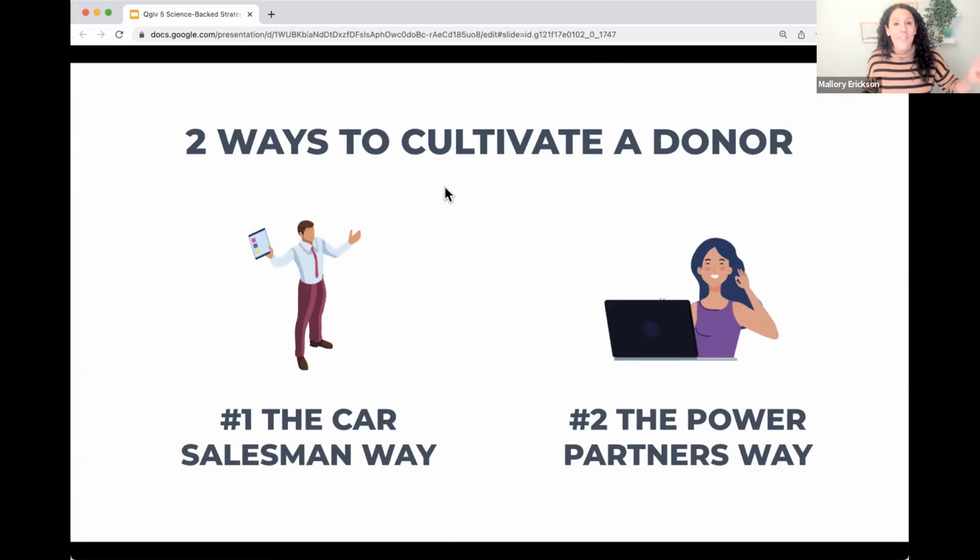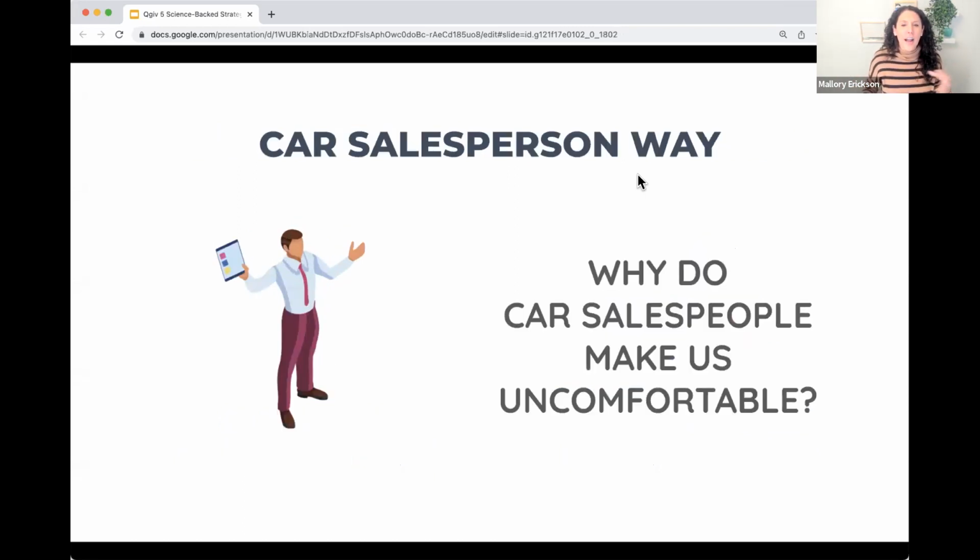The other piece of this is that when we are not being transparent, when we are in our perfectionist selves, it does not feel good to us. It feels cringy to us as fundraisers. And I remember when I first started this work, so many fundraisers saying to me, I feel like a car salesperson when I'm fundraising. So I started to really think about why car salespeople make us so uncomfortable. They make us uncomfortable because a car salesperson just wants to sell us the car, whether or not it's the right car for us.